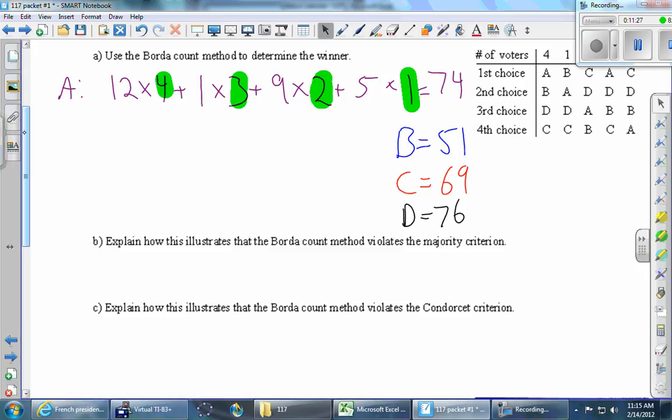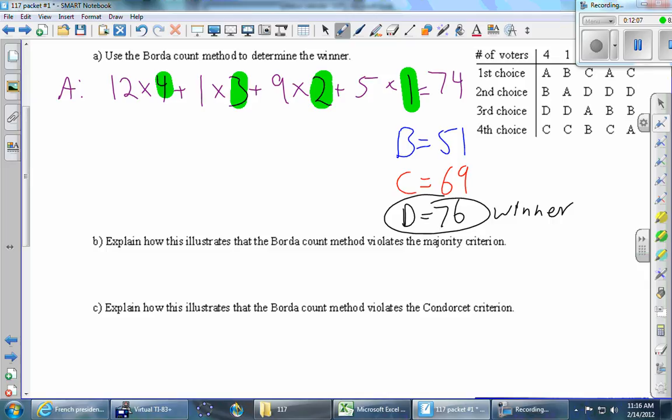Good point. So who wins according to the Borda method? D wins. D wins because they have more points than anybody else. And this is exactly what happens when folks do the AP college football poll. You have all these sports writers who weigh in and they think, all right, I think Alabama's the first place team. Alabama just got 25 points. If somebody else thinks Alabama is second, Alabama has 24 points for that vote. And you add all these voters up and you give a total, and that's how we rank teams in college football.